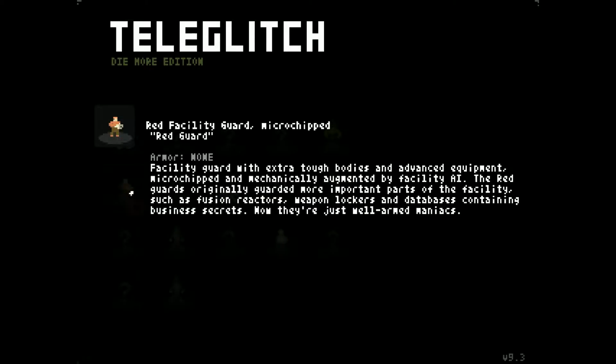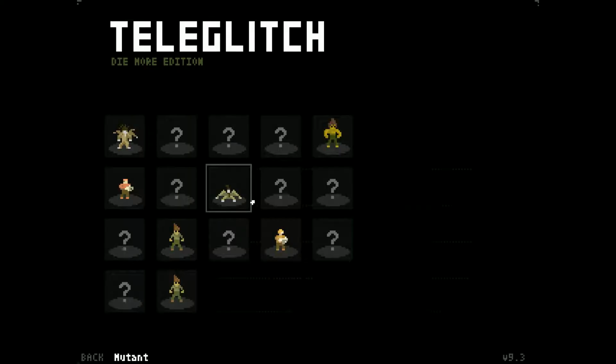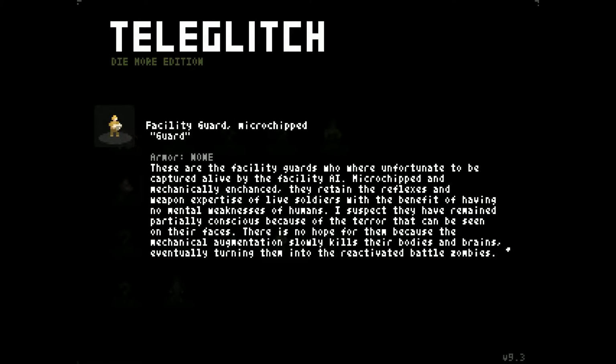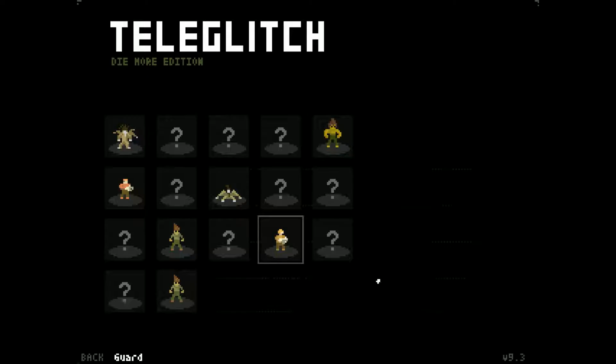And here's a facility guard. This guy is the red facility guard. And this is the regular guard, the red guard, and the regular guard. These are the facility guards who were unfortunate to be captured alive by the facility AI. Microchipped and mechanically enhanced, they retain the reflexes and weapon expertise of live soldiers with the benefit of having no mental weaknesses of humans. I suspect they remain partially conscious because of the terror that can be seen on their faces. There's no hope for them because the mechanical augmentation slowly kills their bodies and brains, eventually turning them into reactivated battle zombies. That is fantastic.